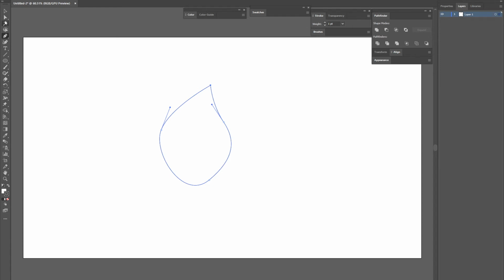Okay, so the shape looks pretty bad at the moment, so let's go in and move this around. You want whatever leaf style design that you're going for, or it might not be a leaf. Just going to smooth this out. Let's get a bit of a wider leaf going on here. Yeah, looks good.